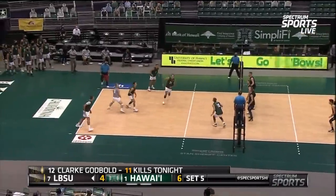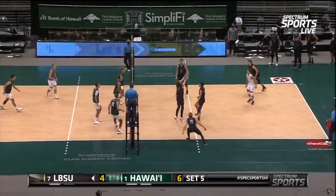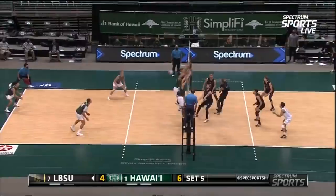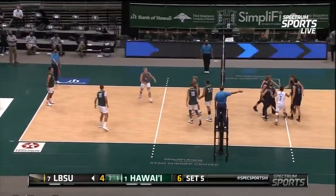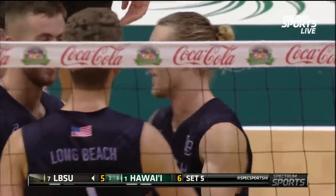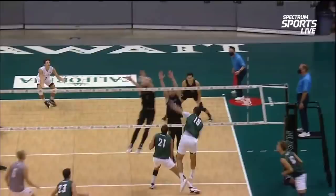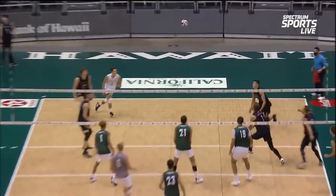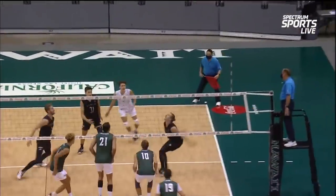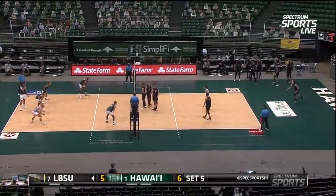Four serving six. First touch there, Hukas. Here's Rado from the back row off the shoulder of Godbold. High ball bump set Siegfried by the block and down. How Long Beach State has been able to avoid that triple block towards that same spot on the floor time and time again is pretty remarkable. It really is. And they're channel blocking Rado often, giving him the line and forcing him to swing into that angle spot.